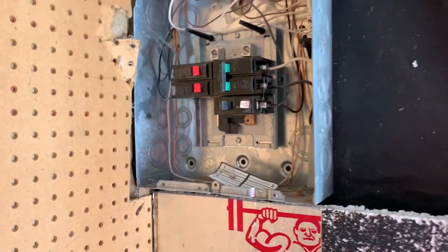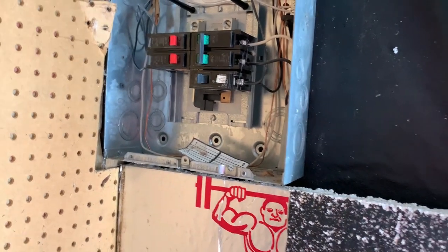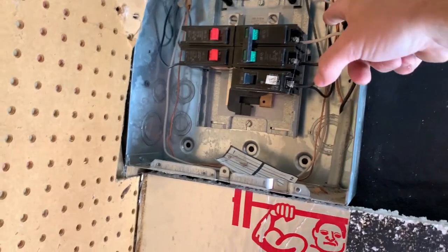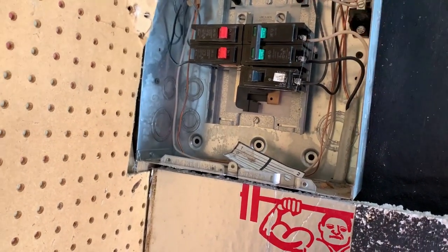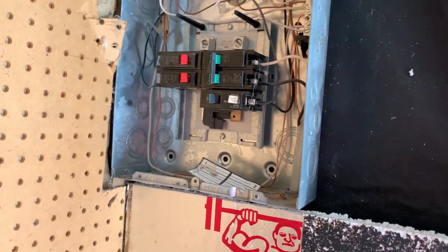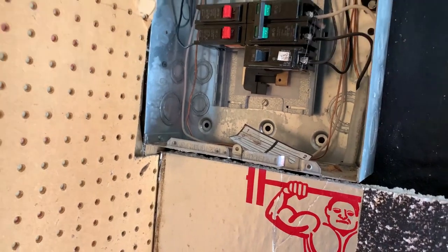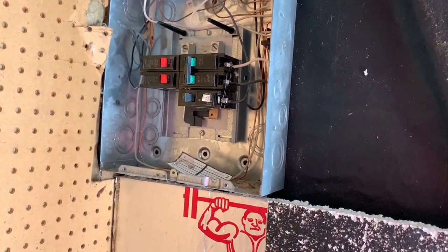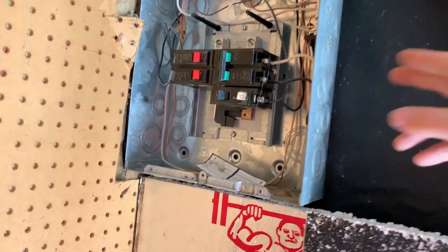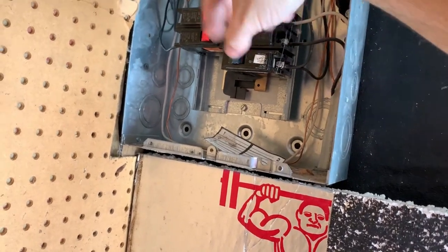What they did was they ran a 30 amp directly off the main breaker, and they just ran a 30 amp wire, I think it's 8-gauge wire, into here, and they ran it right to a breaker. So this 30 amp breaker is powering the whole bus. That's not how it's supposed to work. You're supposed to come in there, so you have power on both sides up there, and then you put your breakers in and pull off of that main power that's coming in. So we'll fix that, because we're going to run a 50 amp feed in here, and then 30 amp and 20 amp breakers.